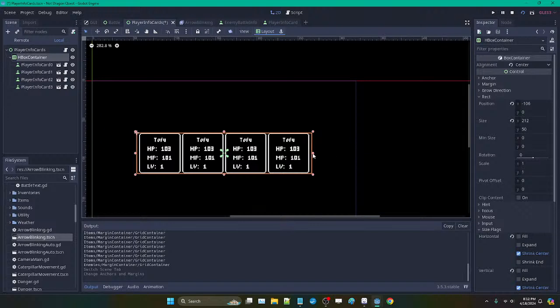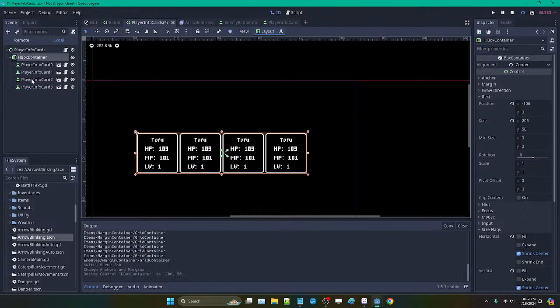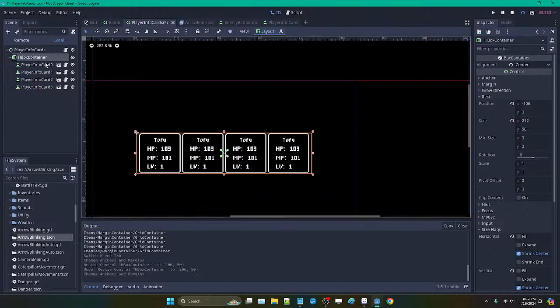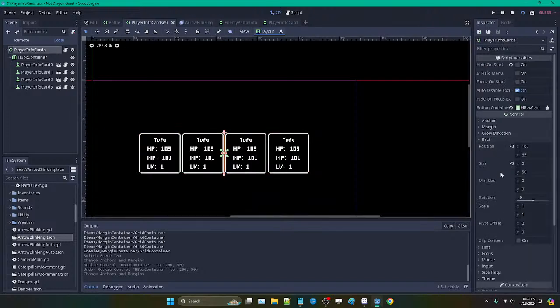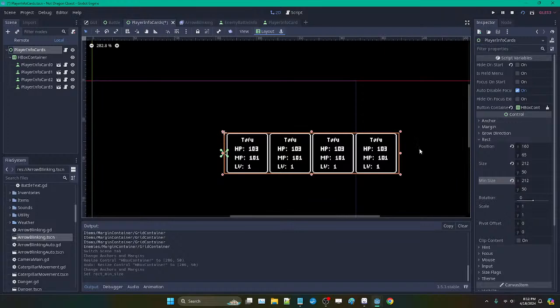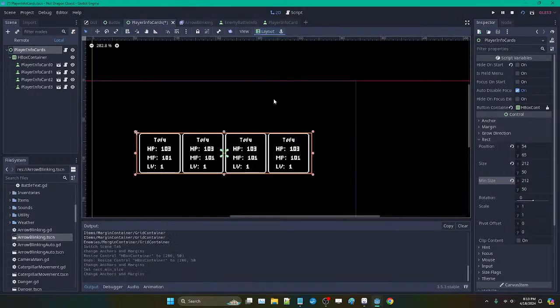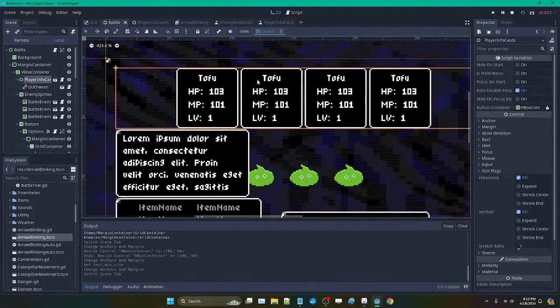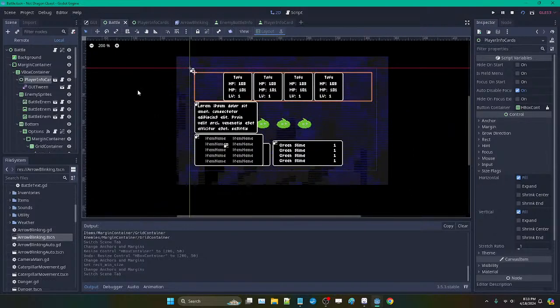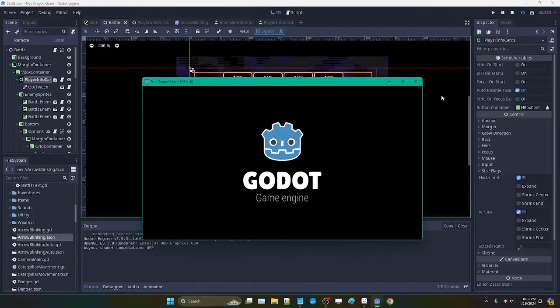So we need to, let's keep that actually. What we want to do is just copy the size of this. Not ideal, but now we're gonna do min size. And then recenter it. Does that work? So now these should be in position. And let's see what happens.